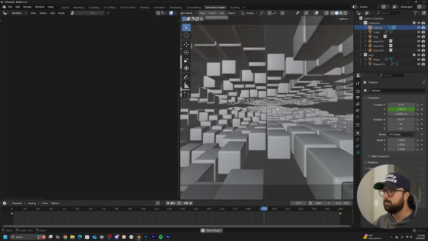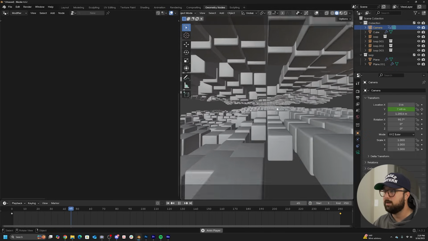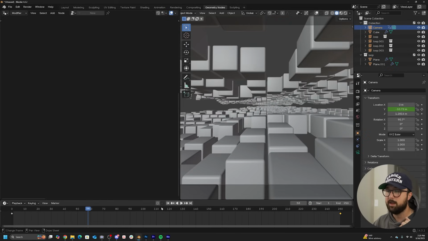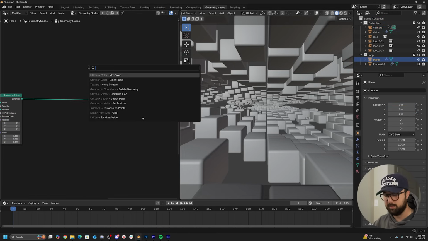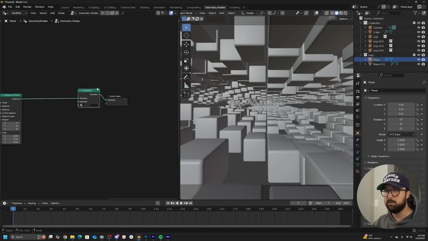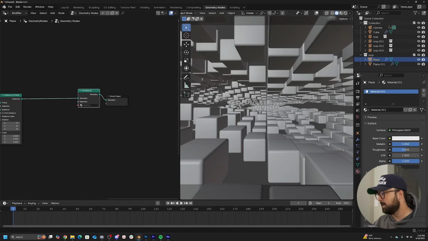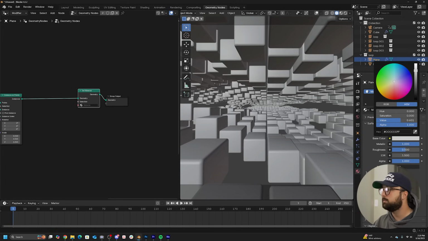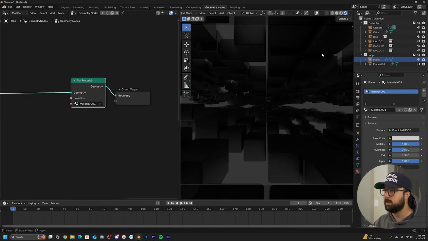So we now have this going for us. It looks awesome. And now we can go ahead and start adding materials, adding some lighting. So let's go over here and get a set material node right over here to the right. We're going to create a metallic material with sort of a slight gray, and then grab that. So if we look at that here in Cycles, we now have some metallic materials going, and we can start a little bit of lighting.